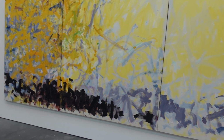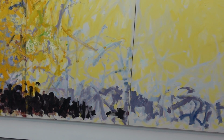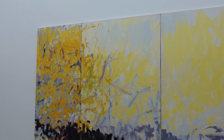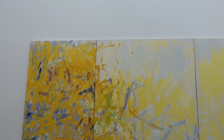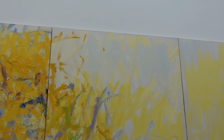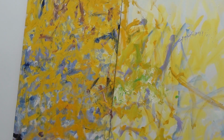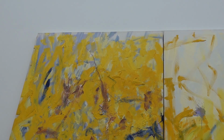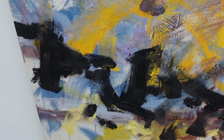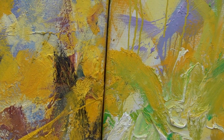This is titled Minnesota, 1980. This is 4 panels, 102.5 by 244.25 inches. Well, I was looking at this piece, and I was actually noticing that the 2 panels on the outer edges are narrower than the 2 central panels. I don't exactly know what the proportion is, but maybe almost half as wide. But these are some interesting elements that you could work with if you're thinking about panels and how you would break up your compositions.